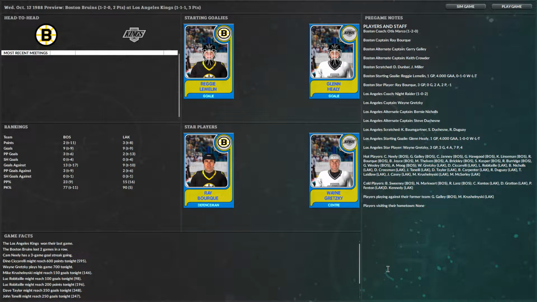Manager 9. And tonight we're going to be playing the Bruins. Really good team here. Reggie Lemelin is their goalie. Ray Bourque is their star player. They have lots of talent. Lots of their players are on fire.